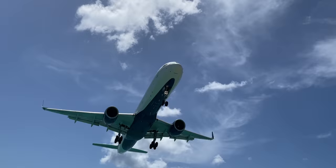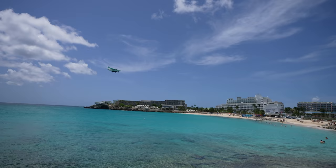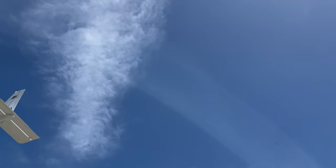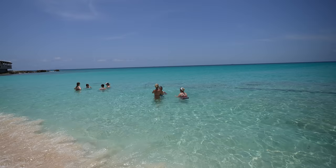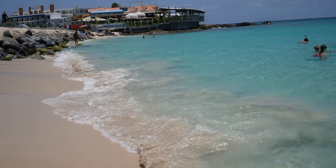This is something that I would see on the Travel Channel years ago, and I never thought that I would actually be here in real life. This is a bucket list item for me, and it's so cool that we're finally checking it off. I think this is the place to go when you're on St. Martin. And I don't think it's just a gimmick. This beach looks beautiful. The color of the water is a bright aqua blue that you rarely see anywhere in the States. It's just amazing.